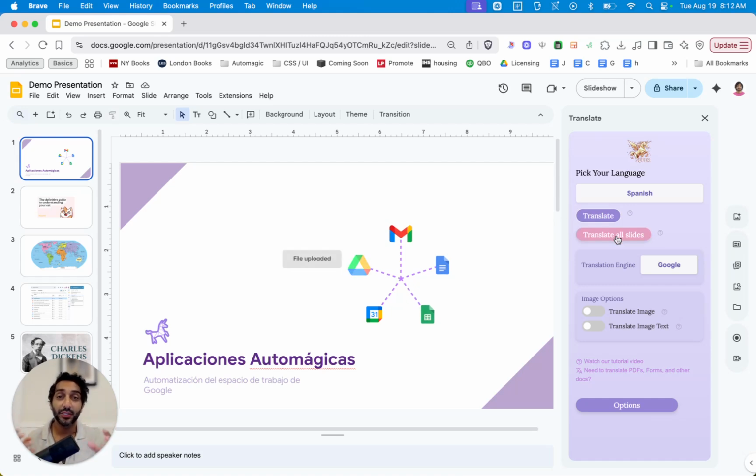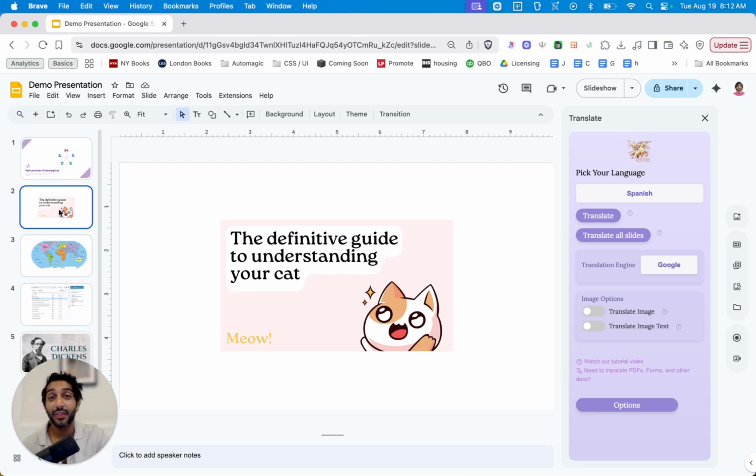But what if you have images in your slides? Well, let's talk about that. There's three ways to translate an image. Number one, you can pull the text out and translate just that. Number two, you can translate the image without modifiable text, so it's just a brand new translated image. And number three, you can translate the image with modifiable text, so you can actually edit and manipulate that text that's been translated. So let's go through each one, starting with pulling the text out and translating just that.